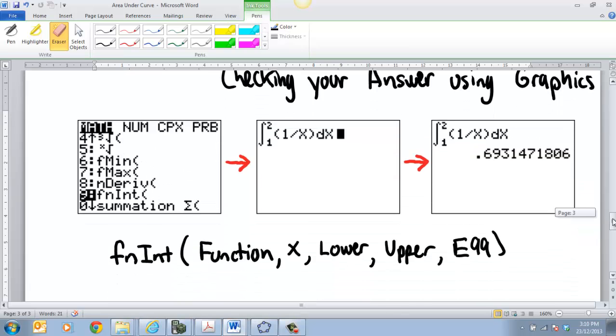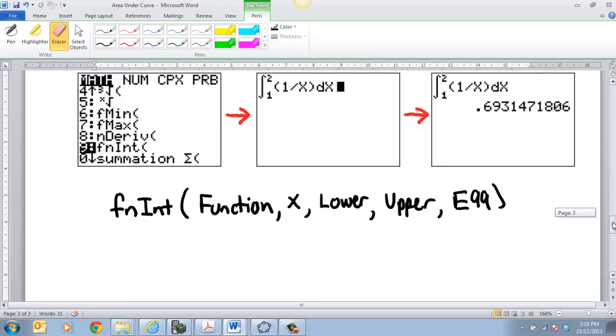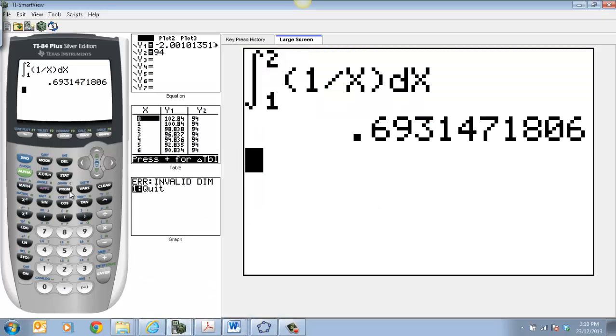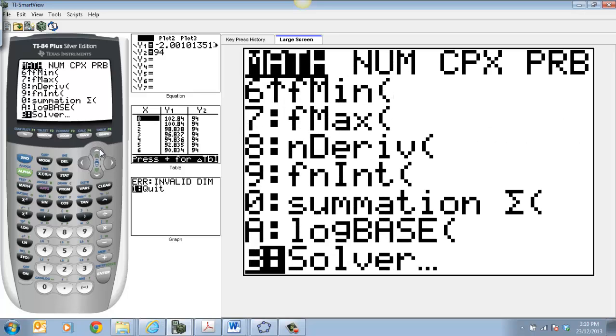So I want to show you how that will work if you don't have the new operating system. What you'd do in this particular case is go down to the math button on your calculator. So we go to the math button, you press that, you come down to number 9, fnInt.